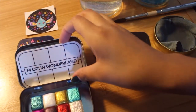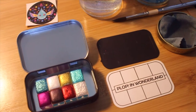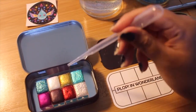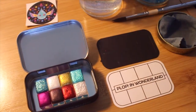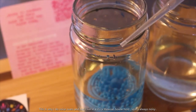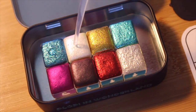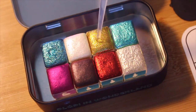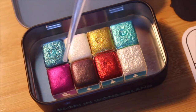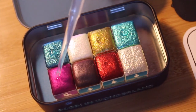And now we'll be doing the swatching for these watercolors, and we will be using their swatch cards, so the black one and also the white one. Here I'm just setting up, and we'll be using this to pick up some water. And now we just have to put a little bit of droplets, that way it can activate the watercolors.